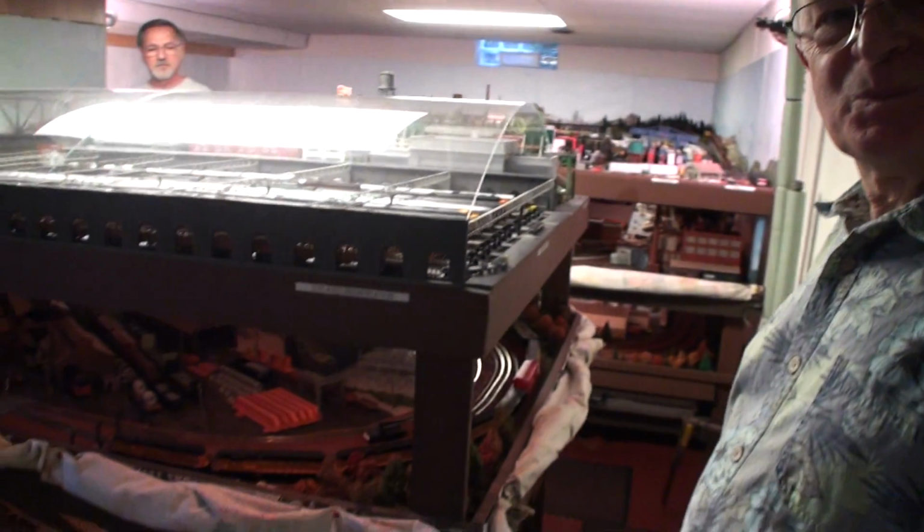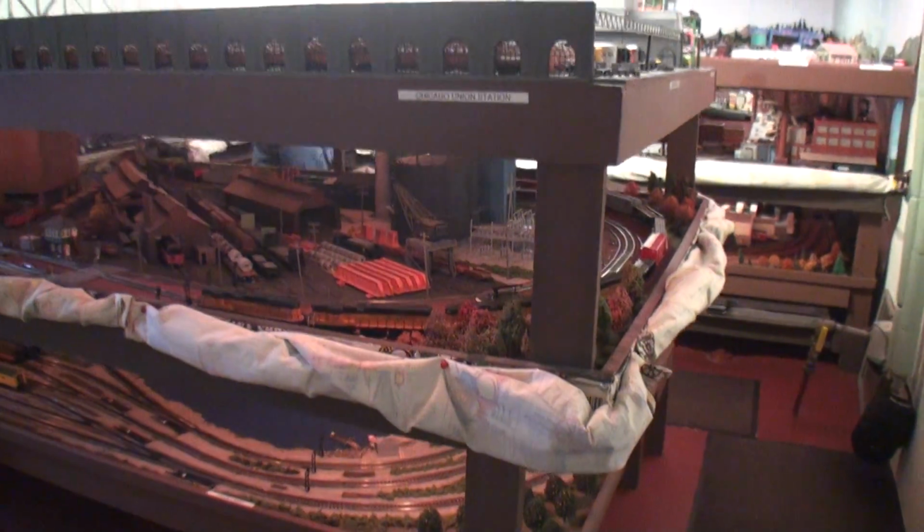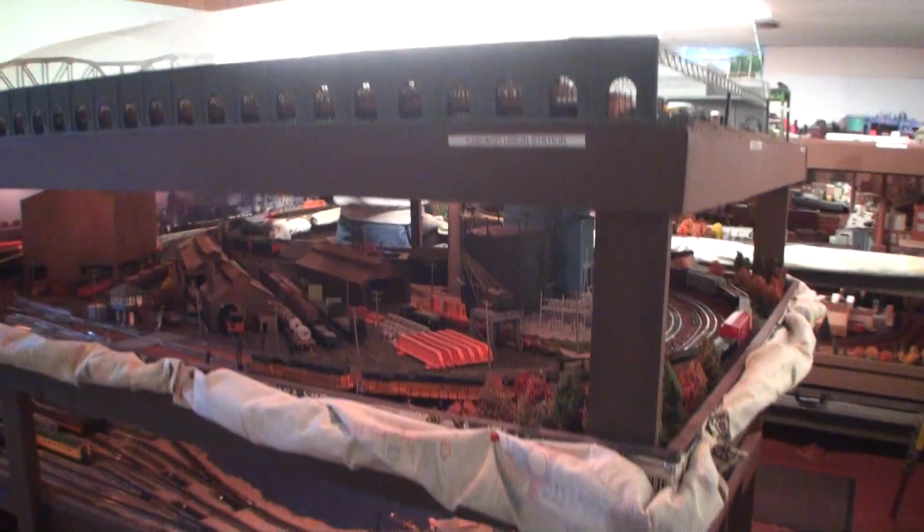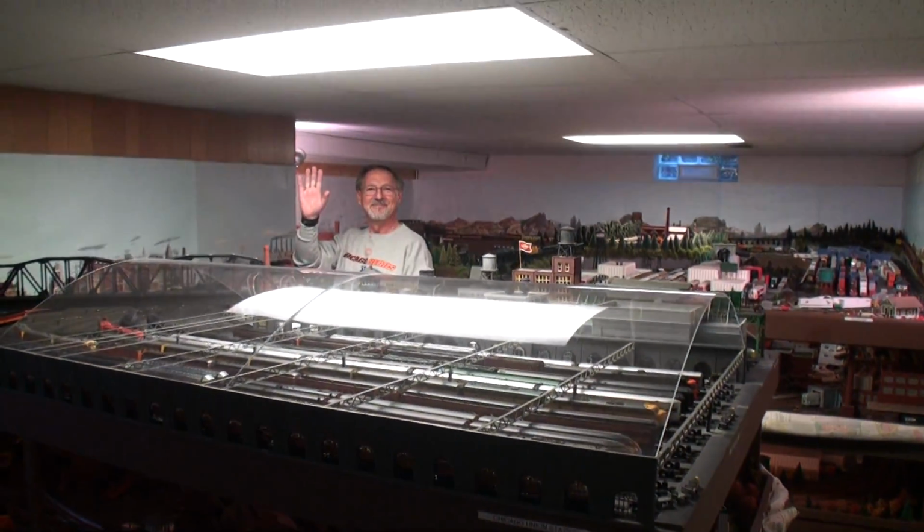So, Bill, you're a former railroad operations person for the Chicago Northwestern. Right. And you in your basement have decided to put what I affectionately call the triple-decker sandwich layout together since 1993. And just so people see where we're going, here's what I mean by the triple-decker layout. And we've got Bruce helping us out today.